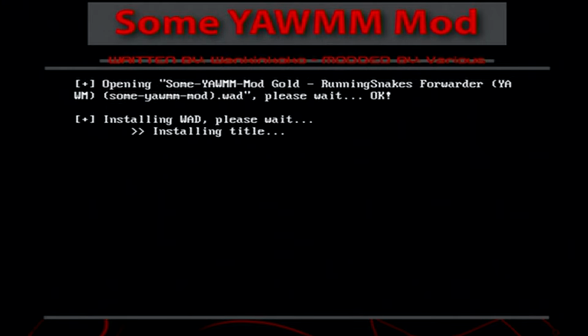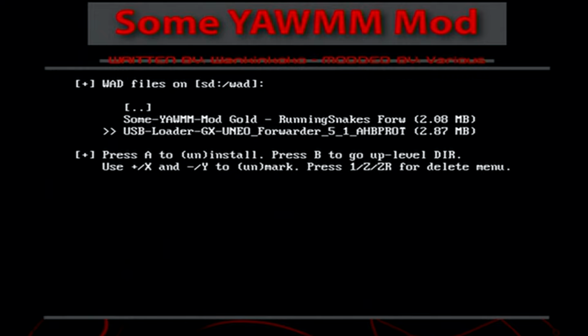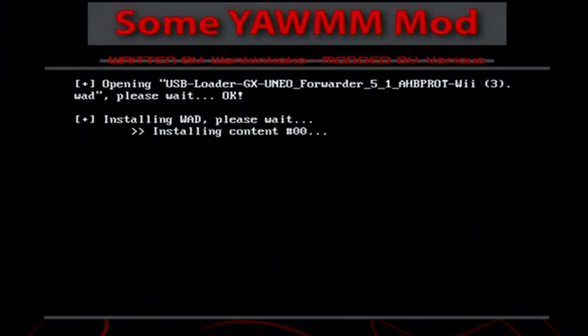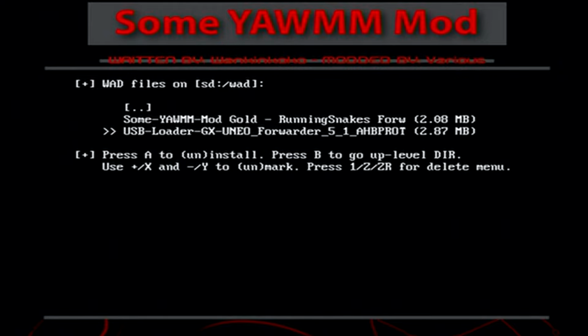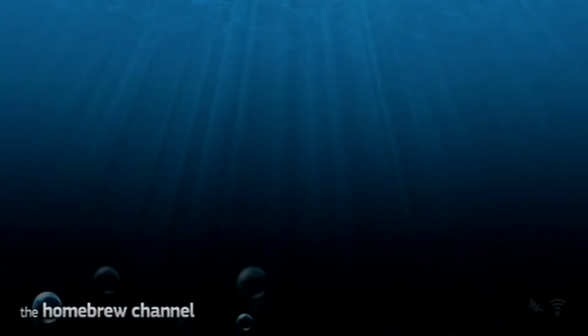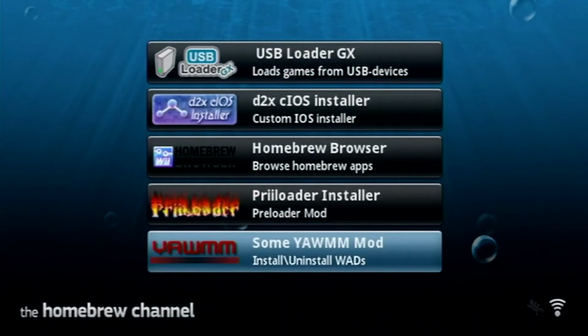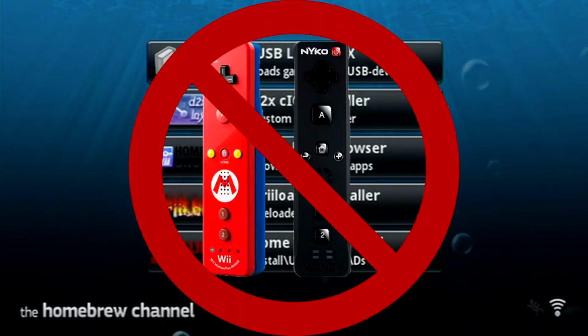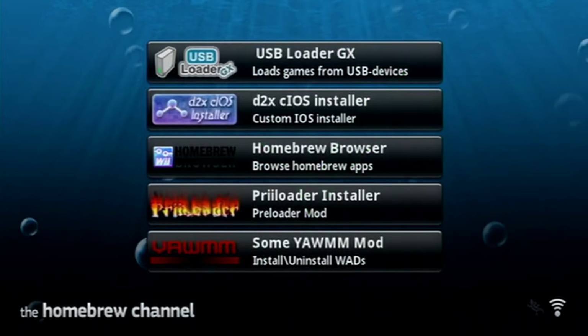We're going to install it, just press A on install, and it should be pretty quick as most of these are pretty small. Press any button when it's complete and go to the next one, USB Loader GX, install WAD, and it will install. Press any button to continue, and just press the home button on your Wii remote, and we will return to the Homebrew channel. Now, if you run into issues on Some YAM mod and your Wii remote does not work, most Wii Motion Plus remotes and third-party remotes don't work, so you need an original Wii remote. It's unfortunate, but kind of the way it is.